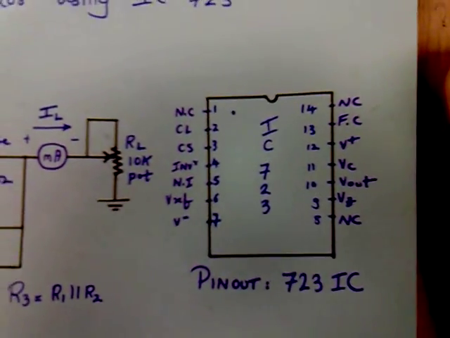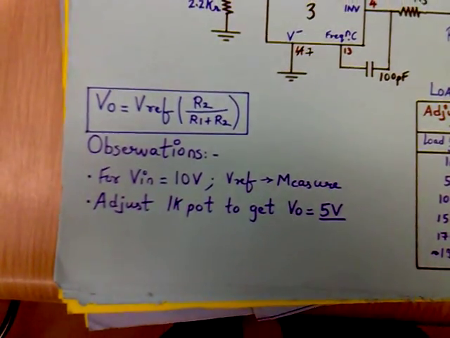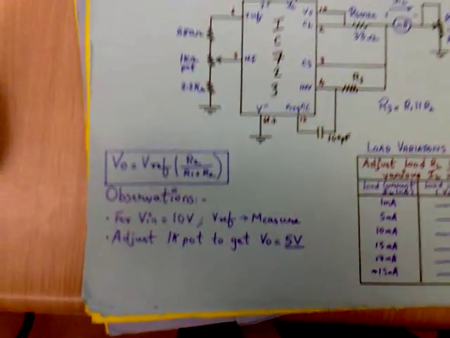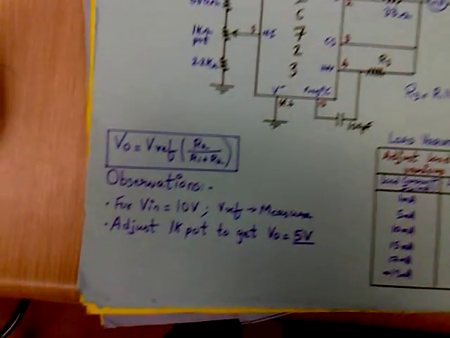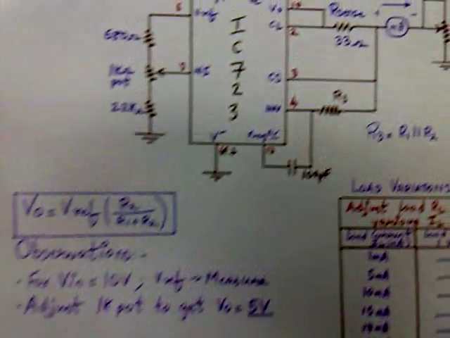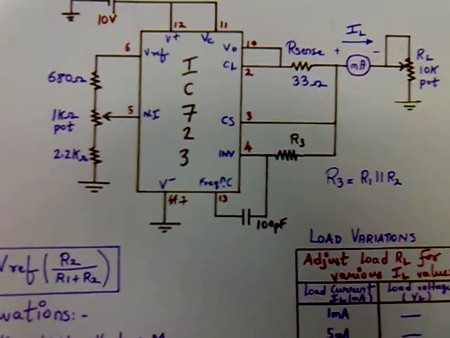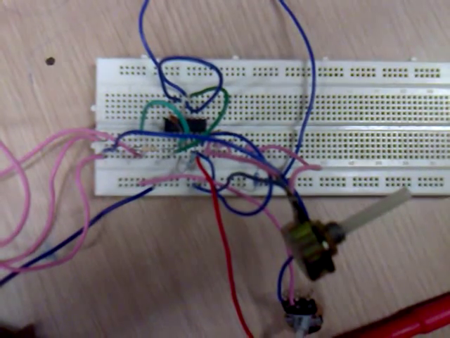The pinout and the procedure. Set the VIN input to be 10 volts and measure V reference. Now adjust the 1 kilo ohm pot to make V output equal to 5 volts. The connected circuitry.